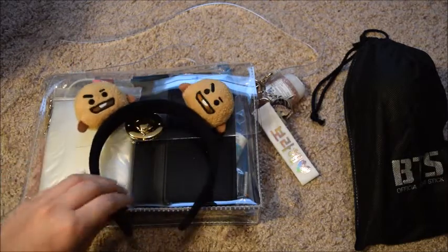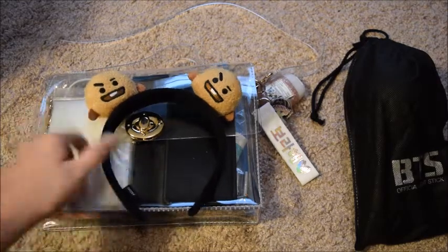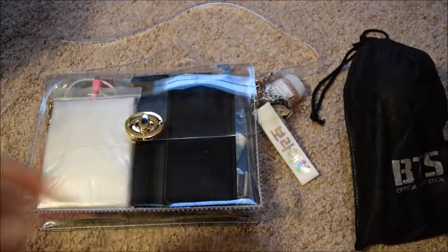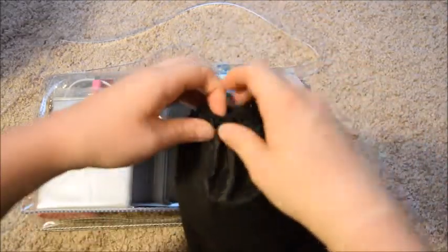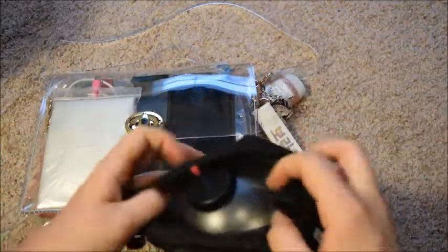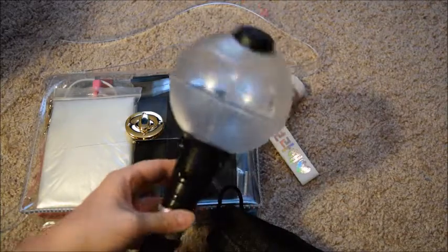I'm going to take it with me to Jersey, but it's going to be on my head pretty much most of the day, so I'm not going to worry about sticking it in my bag. And with my army bomb, I actually have the version 1, so it's super old. I just refuse to buy a new one because it still works, and I don't care. This one was a gift and I want to keep using it. So I have my version 1.